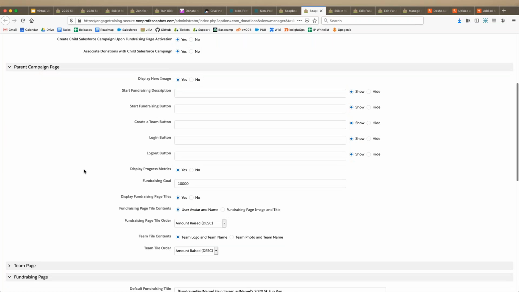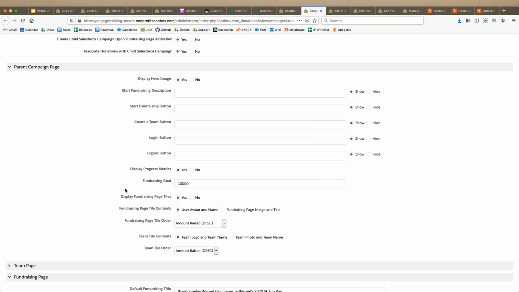We've got various elements here that we can set for the parent campaign itself. That includes what's your overall fundraising goal. In this case, we've decided to make it 10 grand. Maybe we want to be more modest, say 1,000. Maybe we're going to shoot for the moon and look to raise $100,000 over the course of a given month.